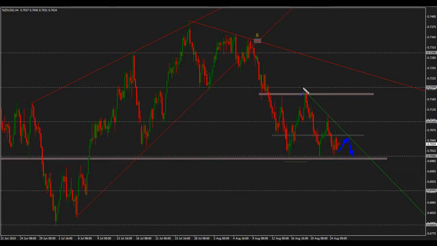Now, in a descending triangle, what you'll notice is price will move in this sort of fashion until eventually breaking it. Now, this isn't always the case, but that's what a descending triangle is most likely to do. So what I plan on doing is taking a short trade right here after watching price action and placing my stop loss up here and waiting for price to break out of this level right here. So that's one of the trades that I'm looking at right now.